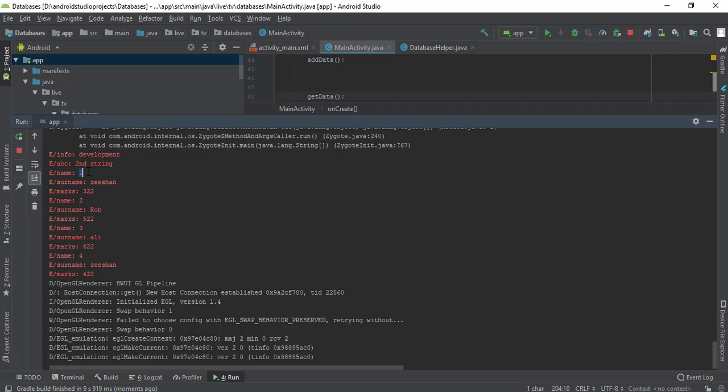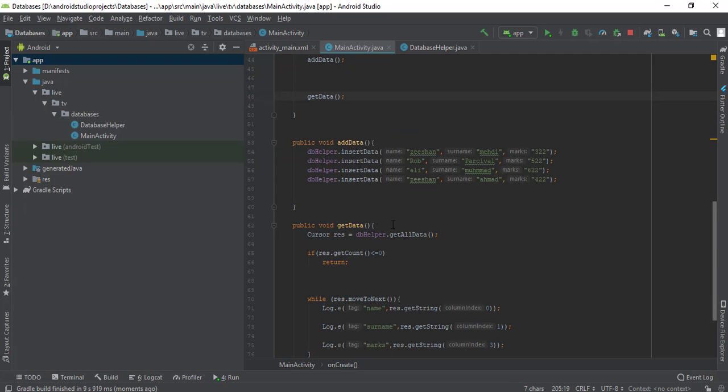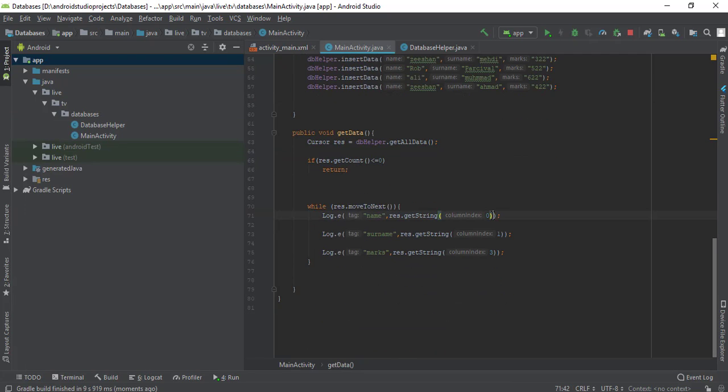And you can see that name is 1. This is a bit wrong, and that is because in the first index, that is 0, there is the ID. So I'm printing the ID instead of the name. So this is the second column and this is the third. I'm going to run it again.